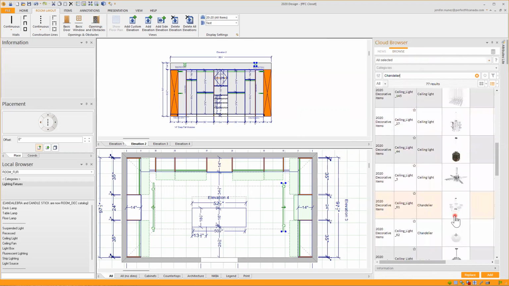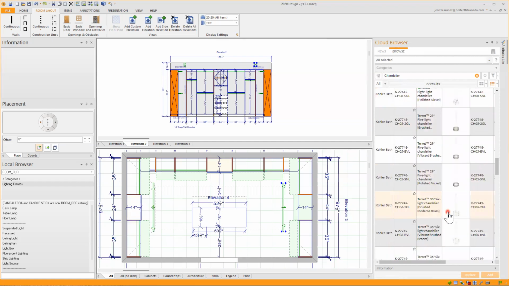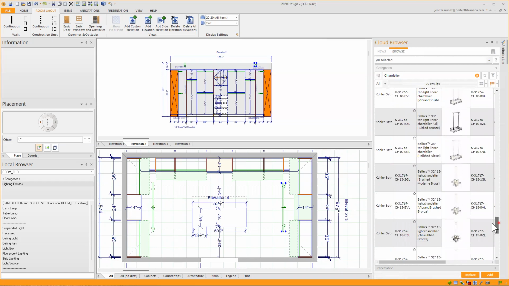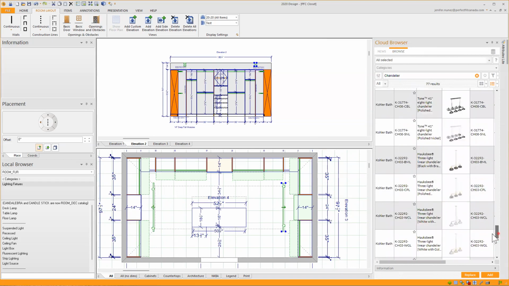If I know exactly how it looks, I can just grab it and insert it. I will say that this is something pretty similar, or it doesn't matter much. We just want to add a chandelier in here. So we will drag it and drop it. I see a little square in here.